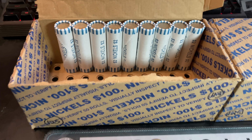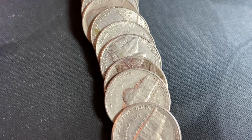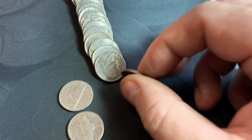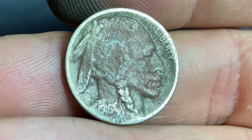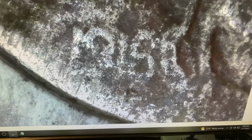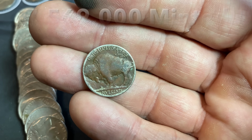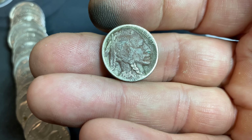Not a bad find. Roll 41 is going to give us a couple of finds, and one of them is another Buffalo nickel. And I believe I see a date on that one. 1915 is what it looks like. 1915, if it's an S, like the last one, that's a better, oh, no, it's a 15, I think. Could be a 16. I'll have to double check. And it does have a mint mark. Is that a Denver? That is a Denver mint mark. And that's 1915 Denver. Slightly better date. Not in the best condition with all the gunk on it, but not in that bad a condition either. Two Buffalo nickels, both in the teens with mint marks.